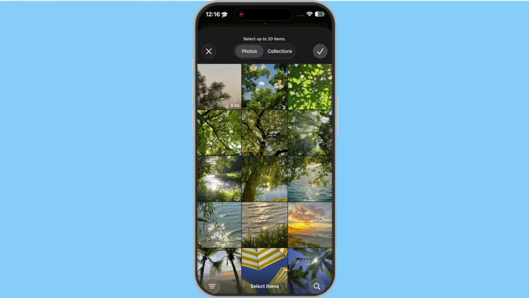From your photos, tap the video you want to upload. Take a second to confirm it's the right clip by checking the thumbnail and the length. If you record it in portrait or landscape, Threads will handle the orientation, but it's a good idea to pick the version that fits how you want it to appear in the feed.